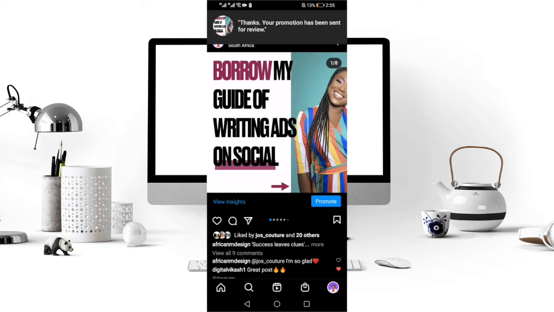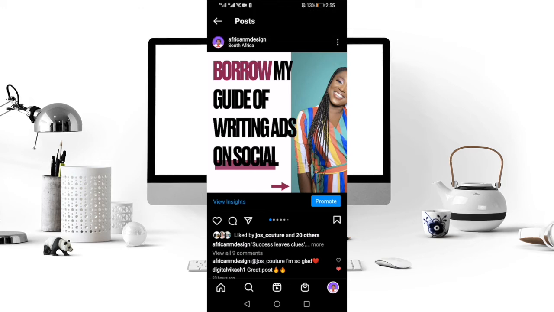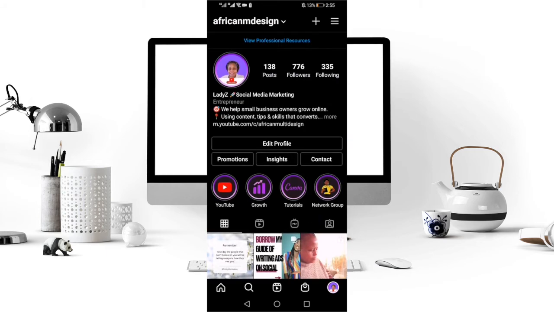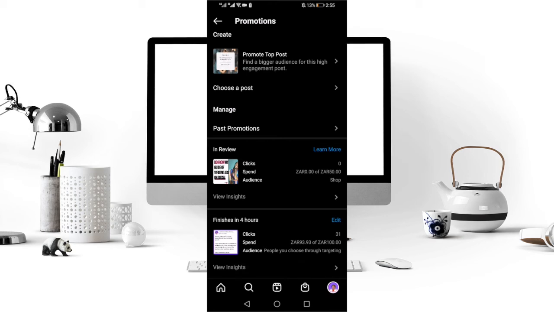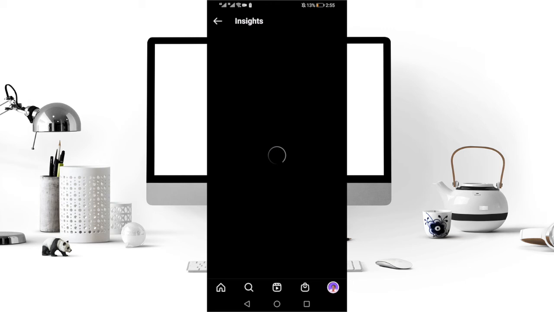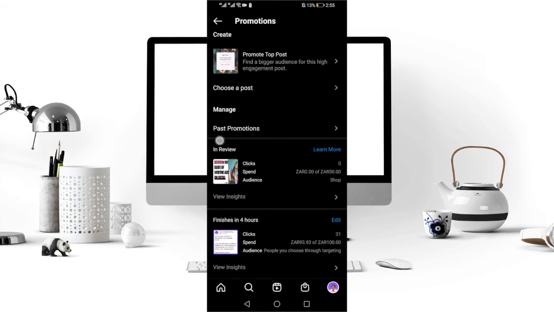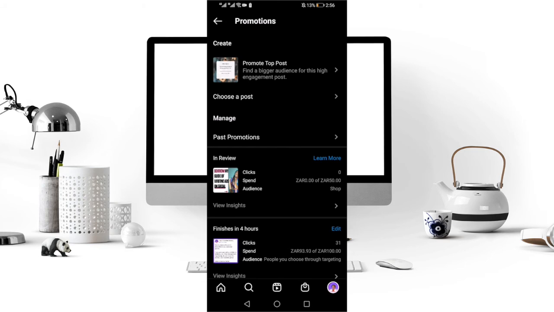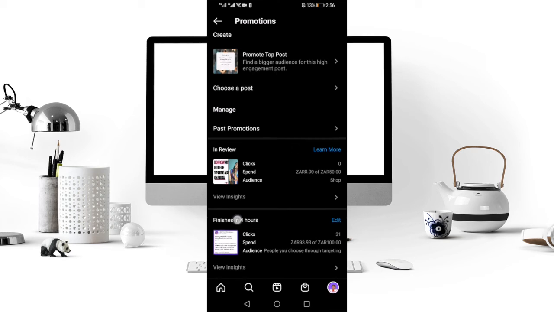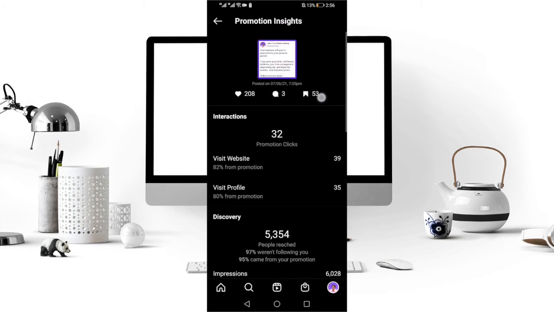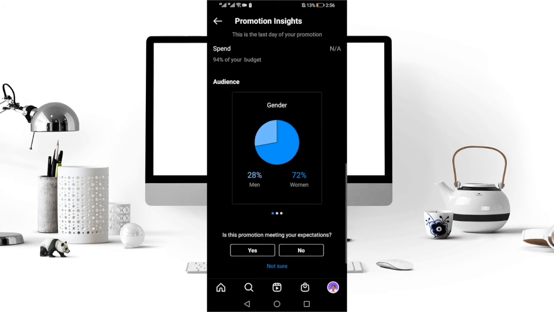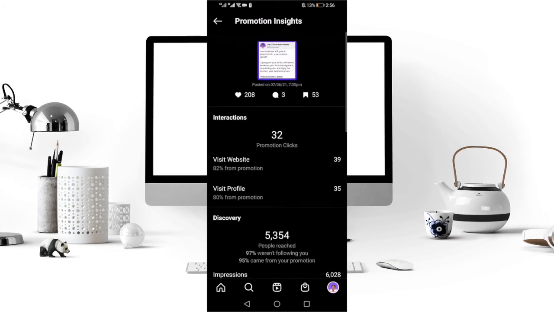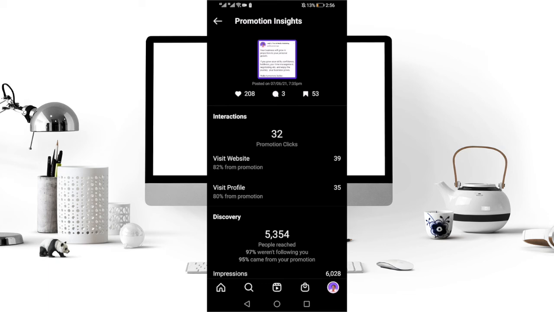Instagram is going to send you a notification to say that it's been reviewed. And where you look at the review process, you go to your promotions on your page, and then you go to the promotions that would be listed there. So this particular one that we've just done is in review. It shows there that it's in review. Once they're happy with your promotion, they're going to send a notification to say that it's live and up and running, and you will see the number of hours. Like this one that I'm currently running, it will tell you how many hours and how many people you've reached and what are the analytics around, and they'll ask if you're happy with your promotion. And that is how you set up an Instagram boost.